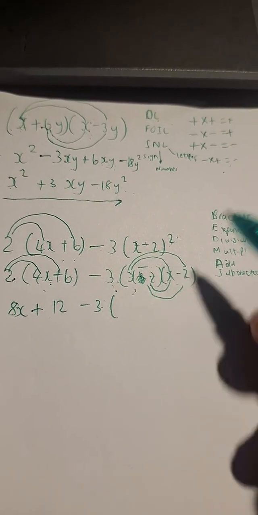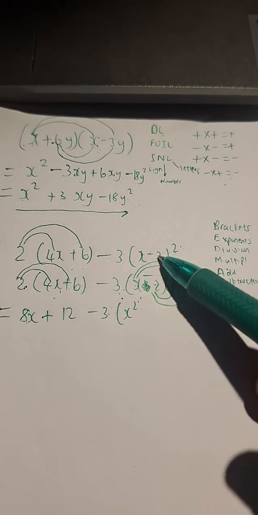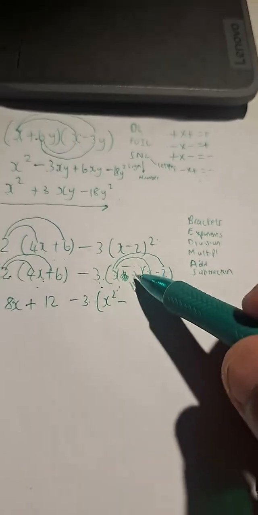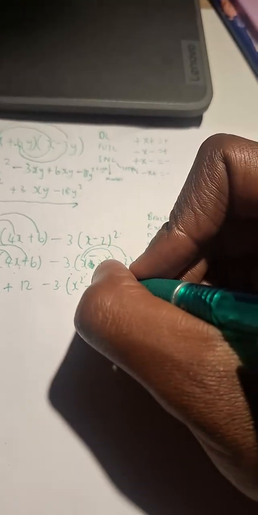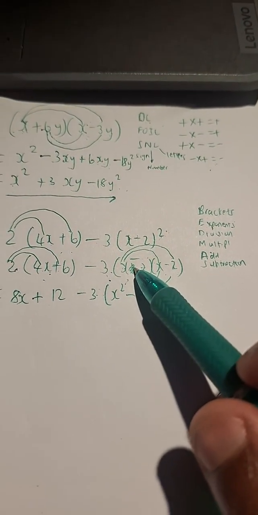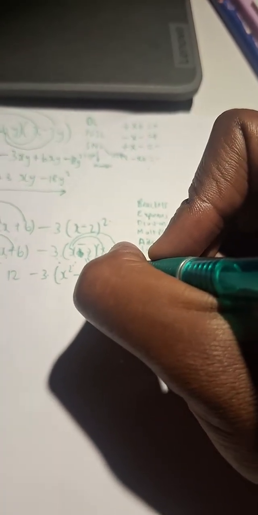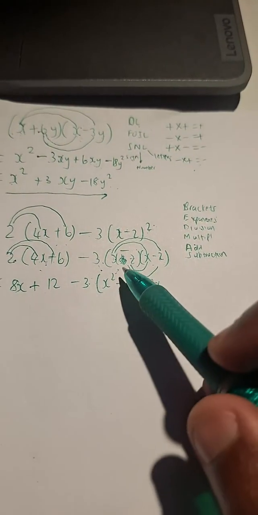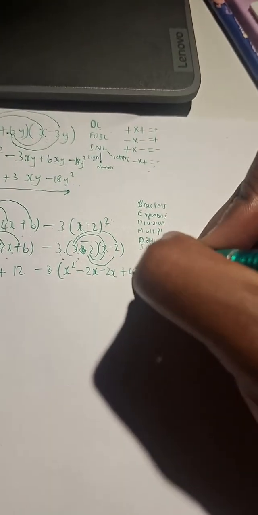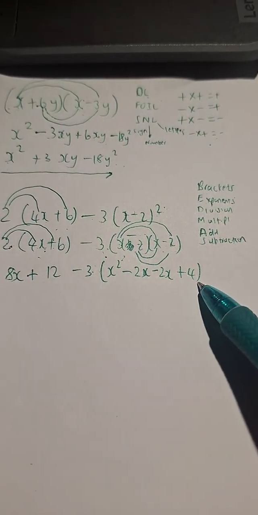Then we multiply. What's x times x? That's x squared. x times the negative 2, positive times the negative is negative, x times 2 is actually 2x. Do the same thing here, negative 2 times x. What's negative times the positive? That's negative 2x, all right, the whole thing. Then negative 2 times negative 2, that gives me positive 4. Because remember, negative times negative is positive, and 2 times 2 gives me 4.